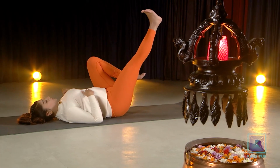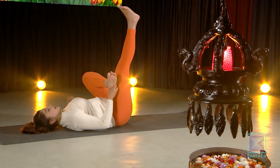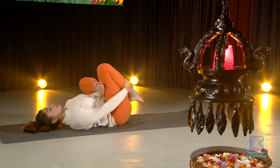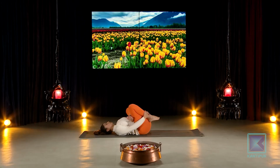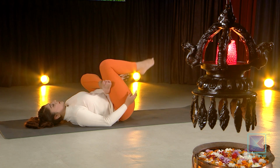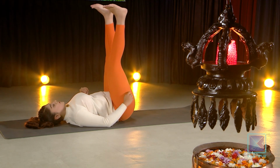Extend your right leg out straight or up. Left leg comes into your thigh. Gently grabbing onto the ankle this time. Pull the ankle in. Knees up into the chest. Slowly back up into the middle. Relax the leg. Out. Gently stretch the other leg.